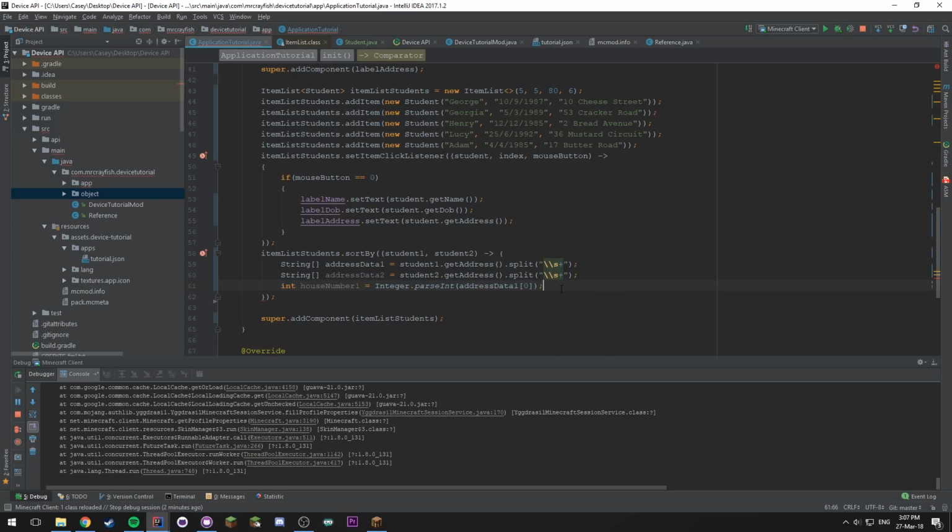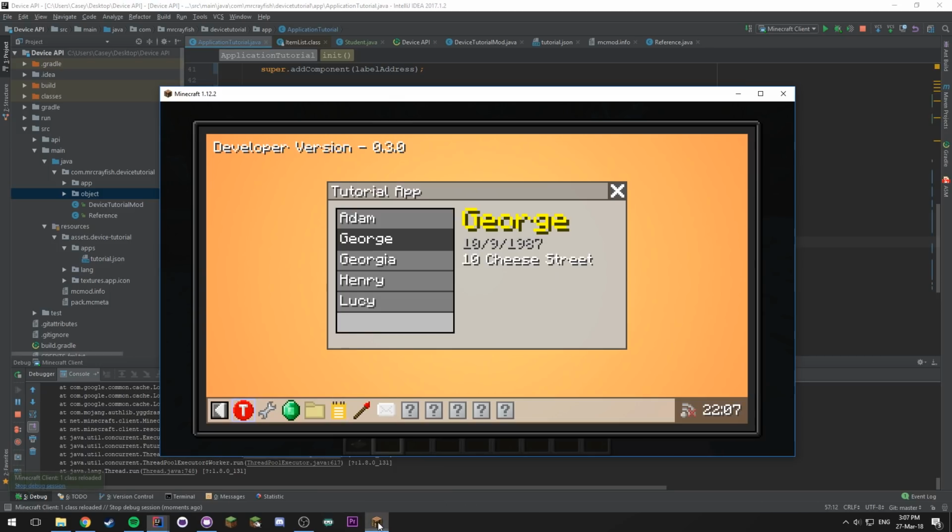Let's do that again for student 2, and then we're going to return house number 1 compared to house number 2. I'm pretty sure that should work. So let's go ahead and take a look at this right now.